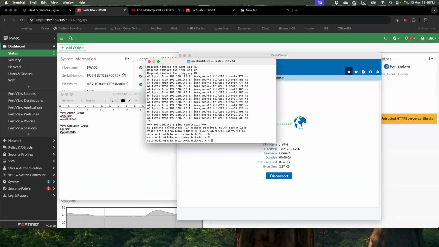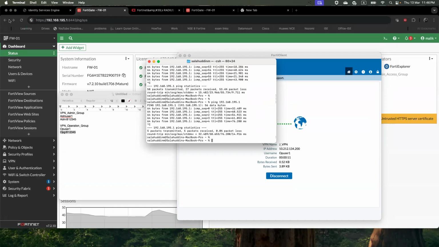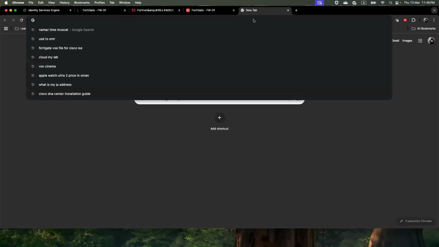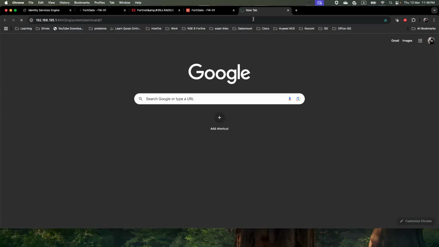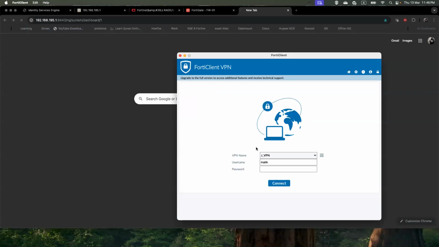Let's try ping. Ping is there. Now let's try to access the firewall on another tab. No, it is not there. So my policy, what I want to achieve, is done.